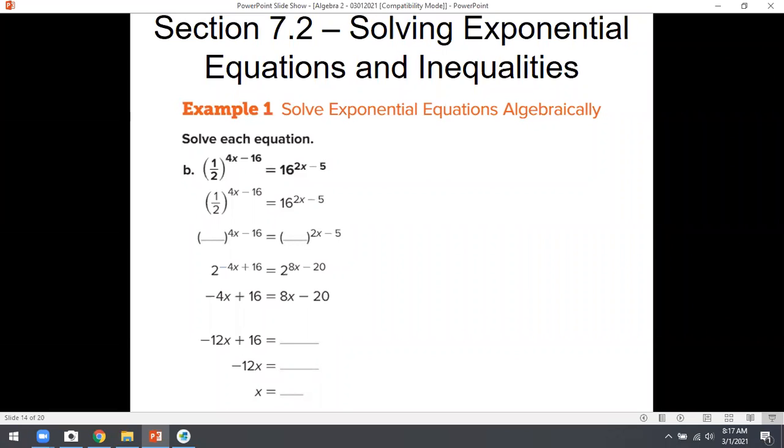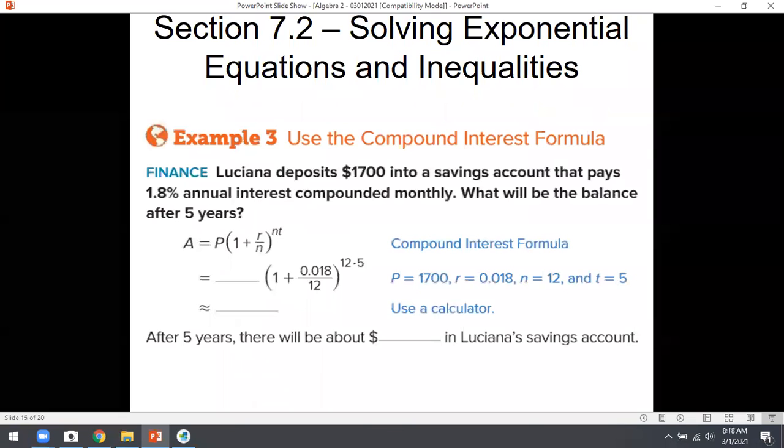So a couple of quick two-step equations, beginning algebra 1 stuff. And that's pretty much it from there. Okay, the hard part's going to get to be the bases to be the same. If you can do that, then you're pretty good to go. Questions over that example? All right, let's keep playing. Let's see what else they got to throw at us.